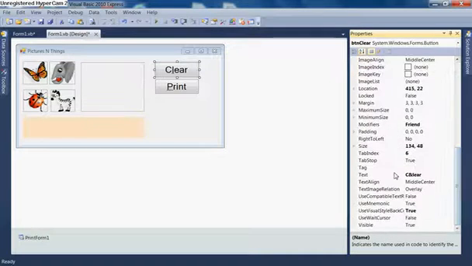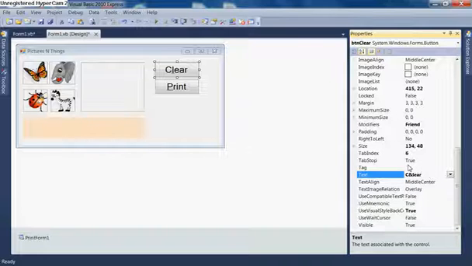The text on my clear button is capital C ampersand LEAR. What's an ampersand, you say? It's on your number 7 key, also known as the AND sign. So the text of my button is C ampersand LEAR.